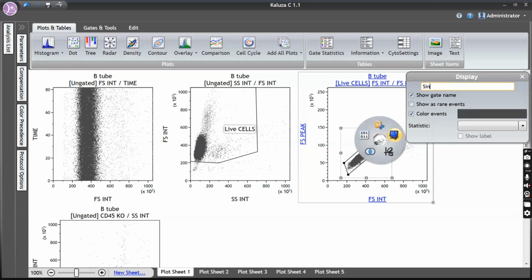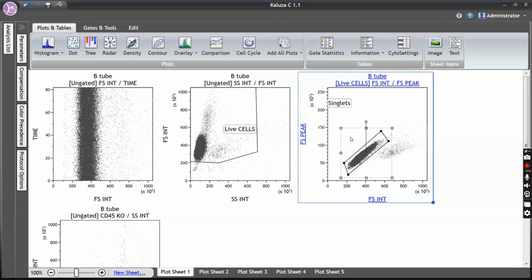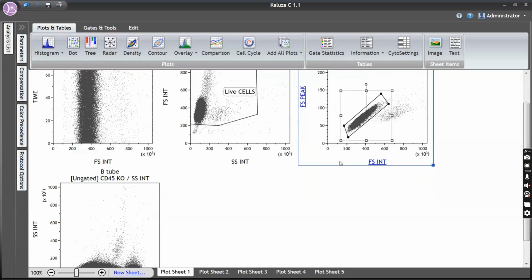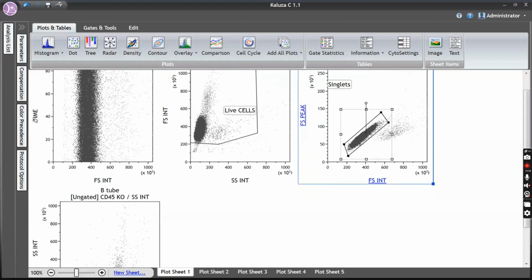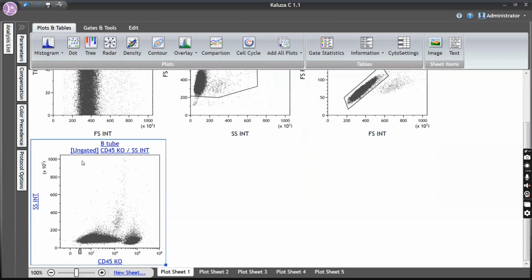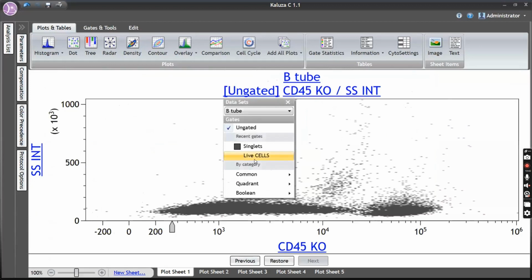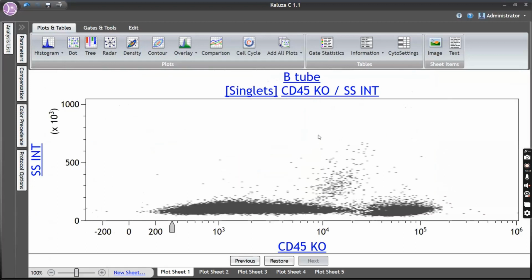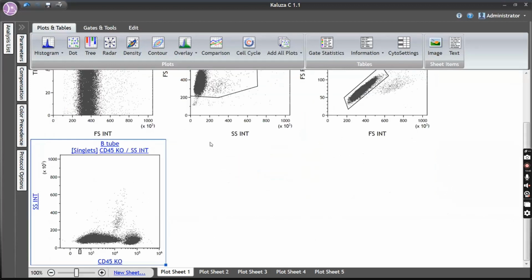So let me gate. See, now first case I'll go slowly, then subsequent cases faster, because I need to show you all the varieties. So the first case I'll go a bit slow, then later I may go faster. Just a minute. So I need to apply singlet gate here. So done. Now somebody has to tell me.